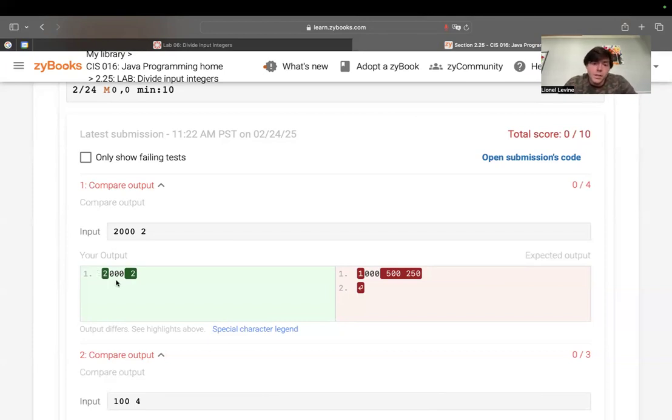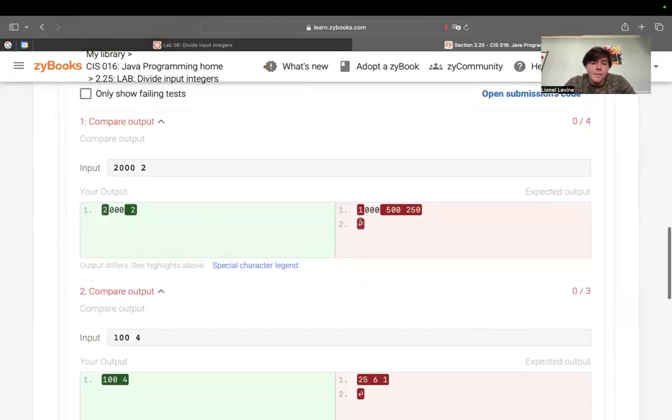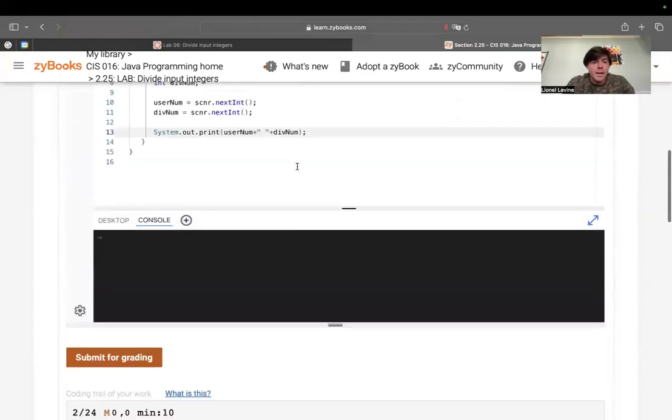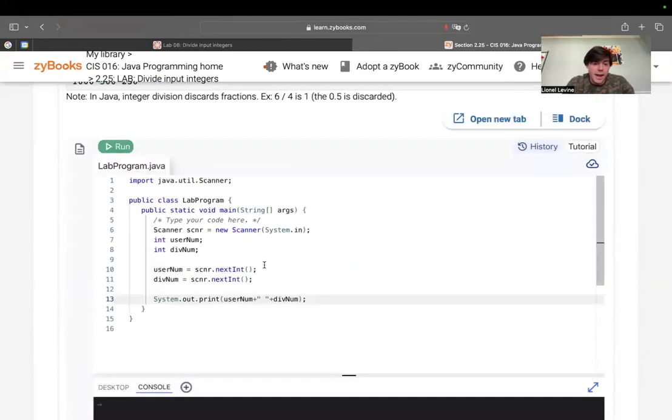Now you'll note two things here. The first thing you will note is that there's no next line. So we're going to have to format a print new line. There's a specific thing: it's going to be a print line versus a print statement, and that's fine. We're going to get to that when we get to that. But yeah, the basic shell is now in place, right? We're taking in our numbers, we're storing them, and we're printing them out.